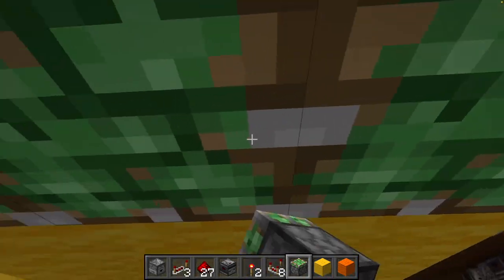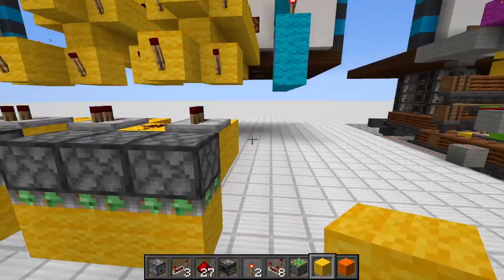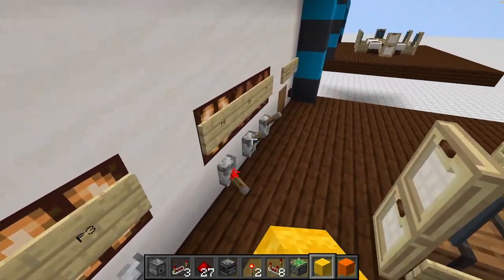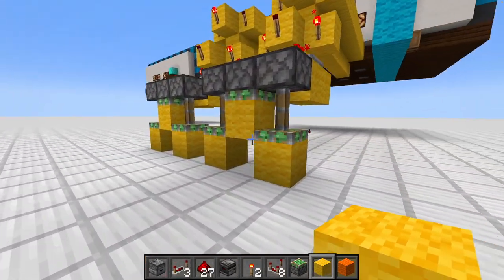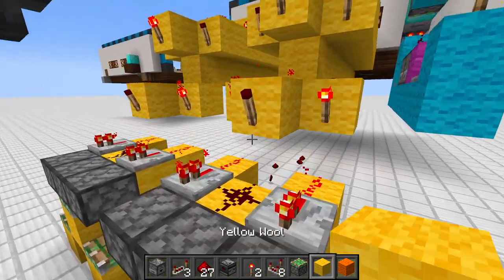And then we can already place in our sticky pistons with the yellow wool. And if we would just select those four players, only those pistons should be extended. So that's when you made it correctly to this point.